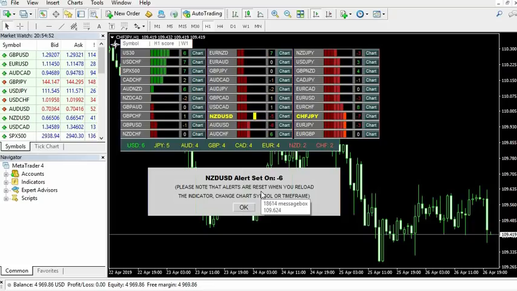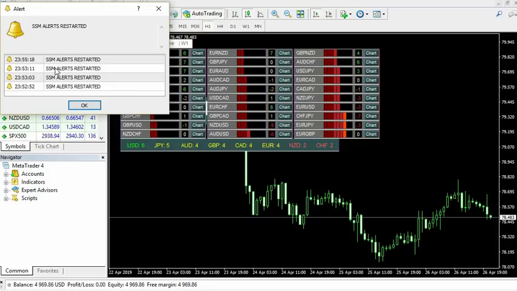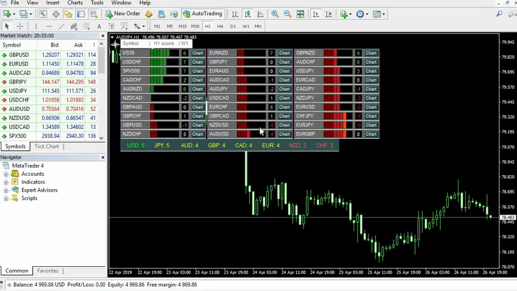So if you went away because you had something else to do and you wanted to trade whenever the score is hit and not have to stay in front of the screen forever, this could be very helpful. Now, something important to notice is that you get an alert which confirms that the alert was set, but it also says that the alerts will be reset whenever you reload the indicator, change the chart symbol or the time frame. So as you see here, now the alert is set, but if we do change charts, like for example we go to the Australian dollar Japanese yen, you get an alert here that says the signal strength meter alerts are restarted. So you will not get notified or alerted anymore.